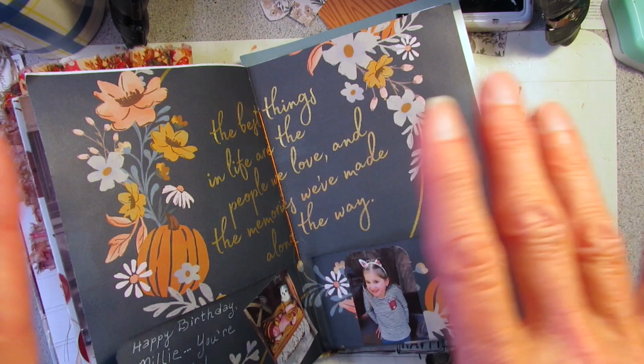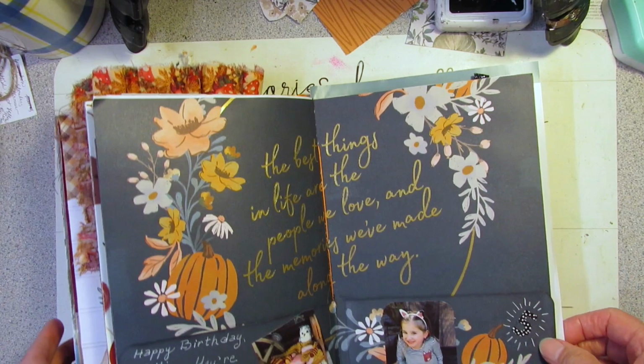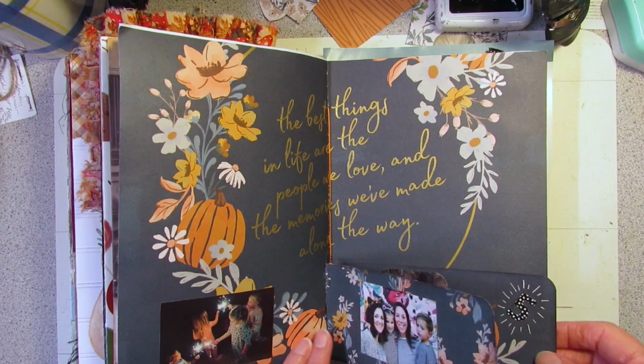And of course, all 4 sisters were there, so we had to get our picture taken. So this is just some memories we're making along the way and people that we love. So again, this is the top of this page that I cut off and I glued it in the middle here and just made these little flips for the photos.